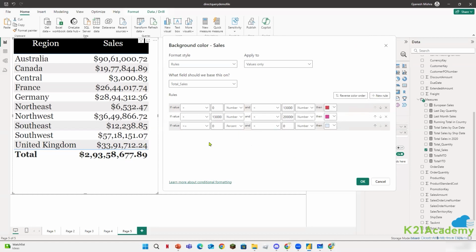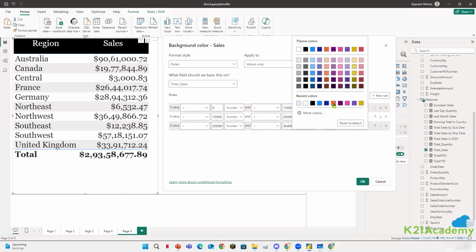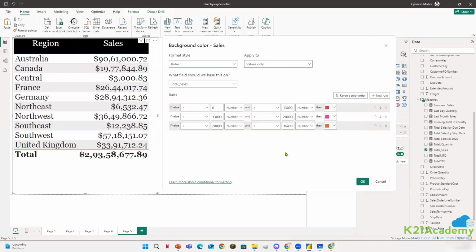With the new rule, I can simply go and type not equals to, will use the greater than. Okay. So here is the number. And the last value I'm going to put, maybe it will be 3649. So let's keep it for 36. If you want to keep it to specific, so 49,867. And it should be in the orange background.